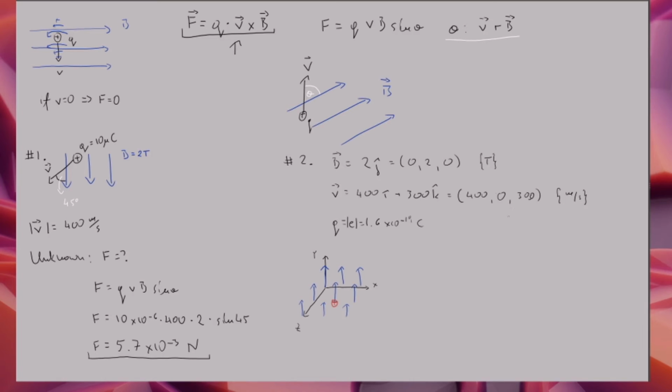Now if I do this, then what I'm going to get is something a little simpler in terms of the velocity. So let's say that the velocity now will point, let's see what we have. We have 400 meters in the x direction. We move out in this direction. And then we have 300 meters in the z hat direction or k hat direction. So here, good enough. This is the velocity vector here.